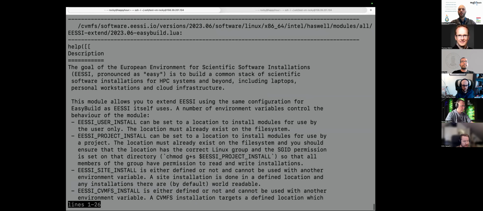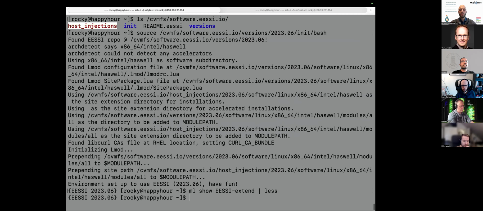I can install it in the user space, in a project space, a site space, or use the CVMFS install, which I mentioned earlier, which we get access to when we use the container. That is one of the differences I will show in the second run. So for now, I will simply load ml EESSI-extend.